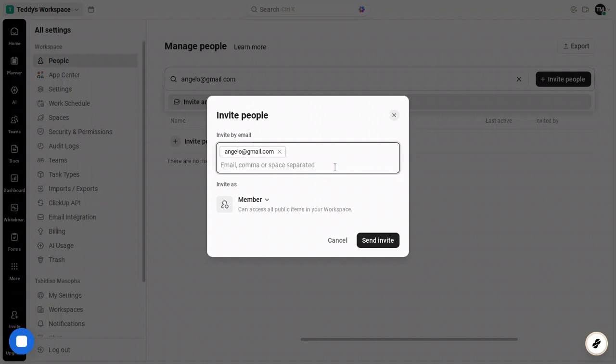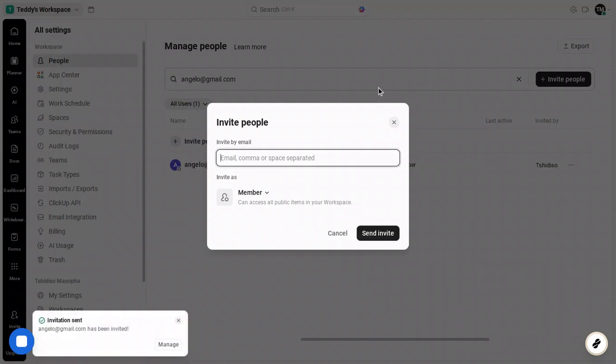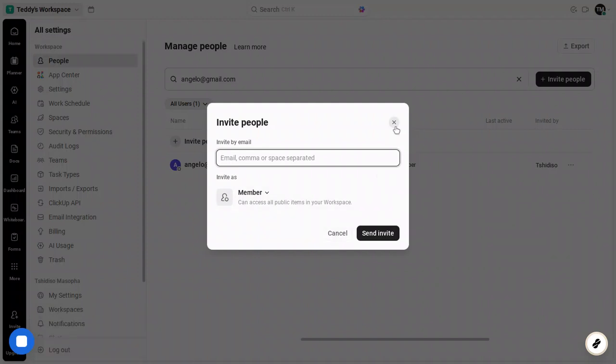That's it. You've added someone new in ClickUp. It's a quick process that pays off immediately. Once teammates are in your workspace, you can assign tasks, share docs, and streamline communication without juggling multiple tools. This simple workflow makes it easier to scale your projects, keep everyone aligned, and move faster as a team. You've successfully added a new person, and you now have a repeatable process you can use anytime your team grows.